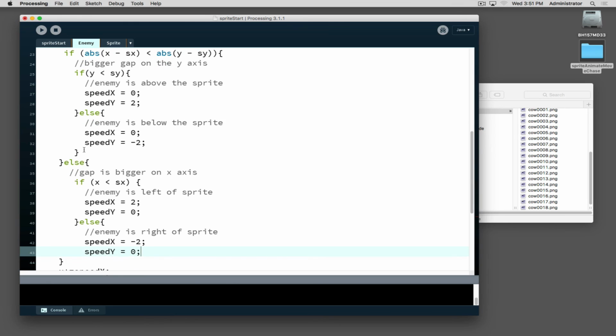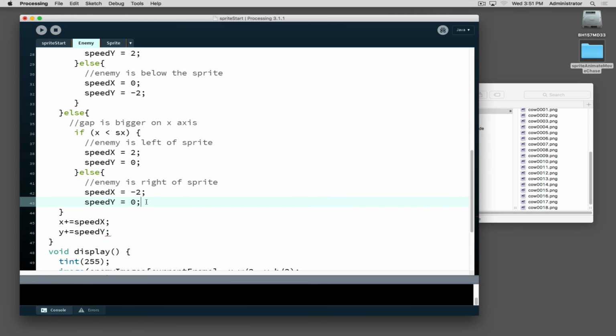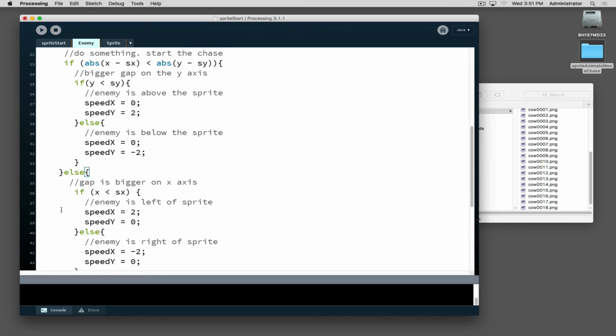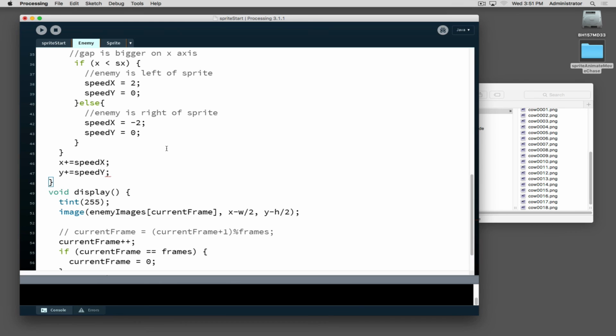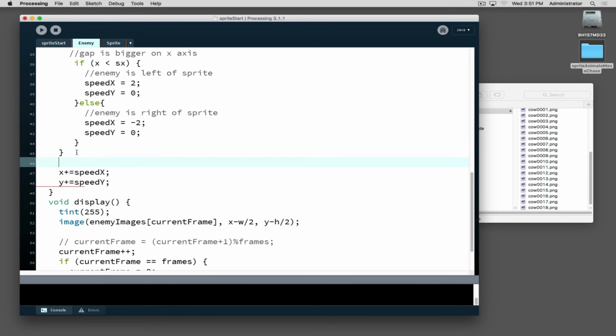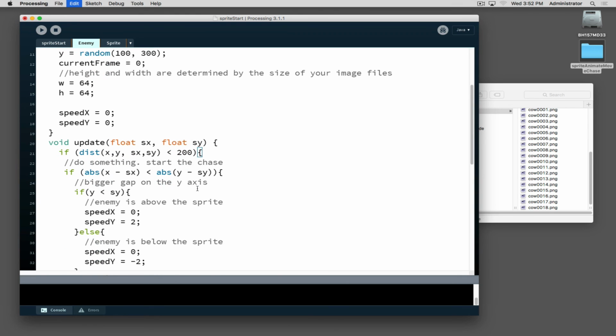So making sure I've balanced out my ifs. That if goes to there, that one closes to there. This if needs to close, and it looks like I'm missing a curly brace right there. So now this curly closes with that else. And now this curly, where's my gap here? So if this is there, now the distance, so I'm still missing one more curly. This distance, that one needs to close with my distance.